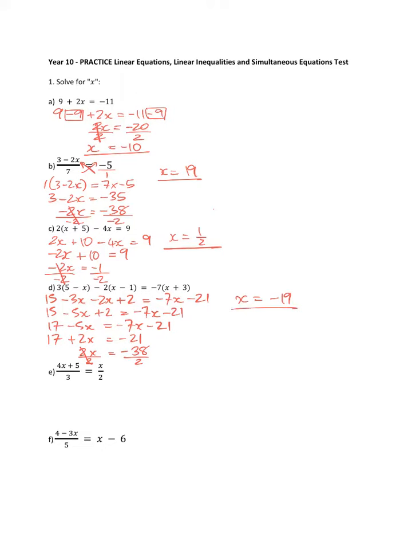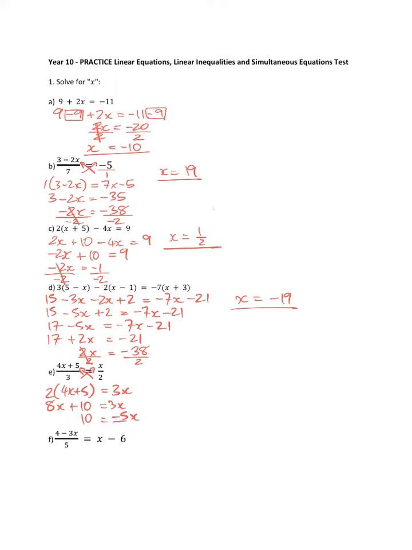Here we've got fractions making up the whole of each side of the equation, so you can cross multiply. So 2 lots of 4x plus 5 is equal to 3 lots of x. Expand the bracket: 8x plus 2 times 5, which is 10, is equal to 3x. I'm going to put the x's on the right hand side this time. The opposite of positive 8x is negative 8x. So 3x take 8x is going to be negative 5x.